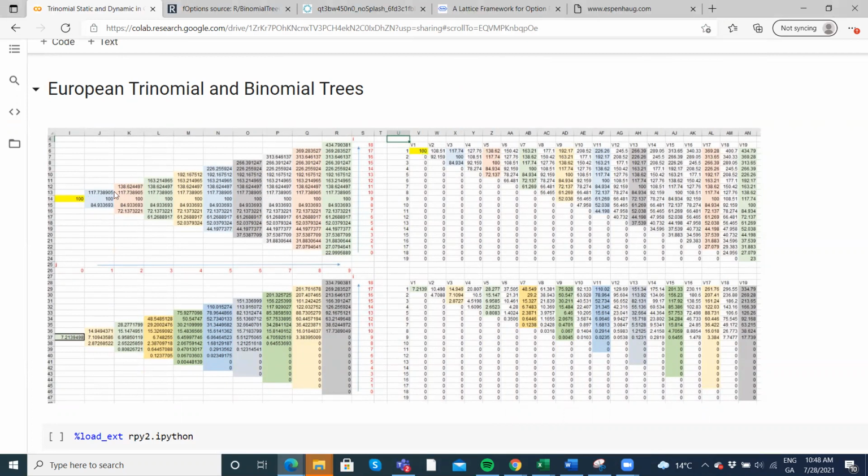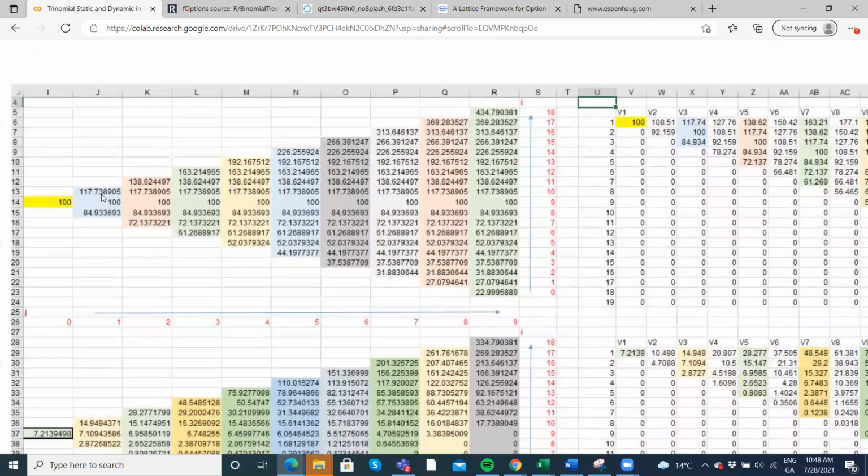Now again, for the binomial, this is the up, this is the down, this is the up and then down, this is up, up. But every second set of nodes, right? If you skip a set of nodes in the European and in the American tree, the stock price tree, you can observe that the values are the same.